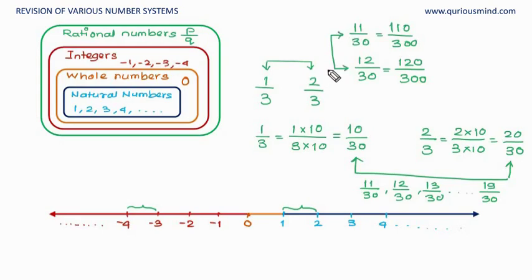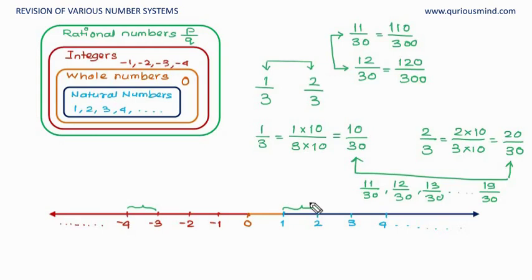And so if I go on doing this again and again, I find that I will be able to find a rational number between any two rational numbers. And that clearly means that we have infinite number of rational numbers. So in this small space, there are infinite number of rational numbers everywhere. We can find more and more by magnifying that area. You can find more and more rational numbers.